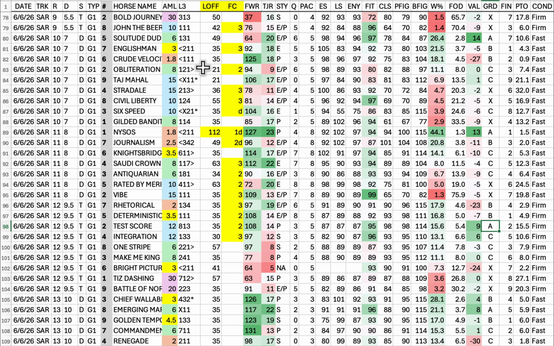And I'll be able to track results, finish, post-time odds. I'll be able to segment the races based on the track condition, based on the type of the race, based on the distance and surface of the race, maybe even based on the track. Over time, I'll be able to collect results and continue to optimize this win percentage score, which is where I'm focused. I'm still debugging a little bit the class, PFIG and BFIG. I'm working on that right now. I think everything else is pretty dialed in. And then I'm going to really work on updating and modifying this win percentage.